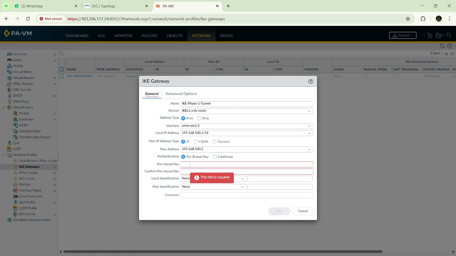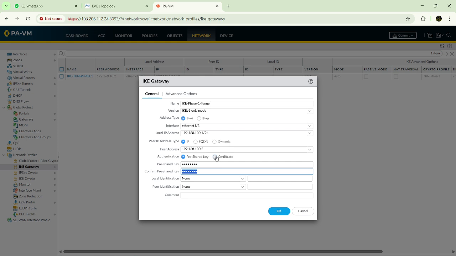Pre-shared key means you can manually configure whatever pre-shared key that you want. Like I'm configuring 1, 2, 3, 4, 5, 6, 7, 8 as the authentication key, and you can confirm 1, 2, 3, 4, 5, 6, 7, 8. If you want to use any other alphanumeric, or any special character also, you can use it. That is one good thing with this pre-shared key. Whatever we want, we can configure. It will be easily handled.